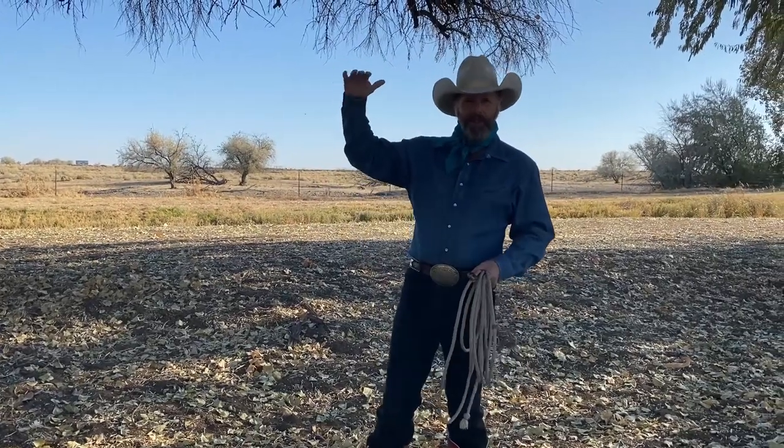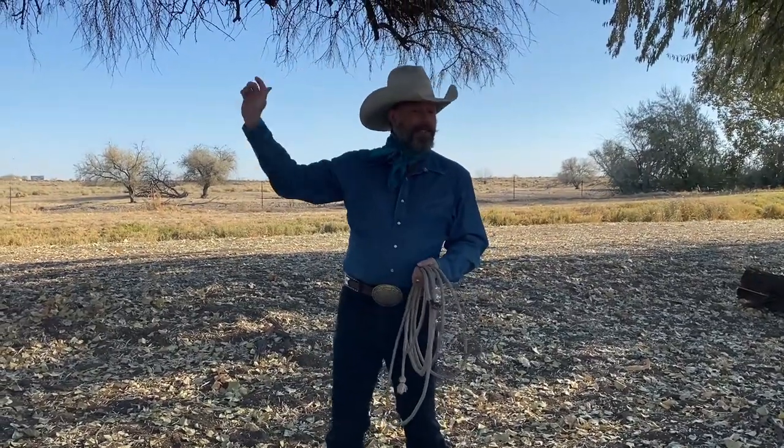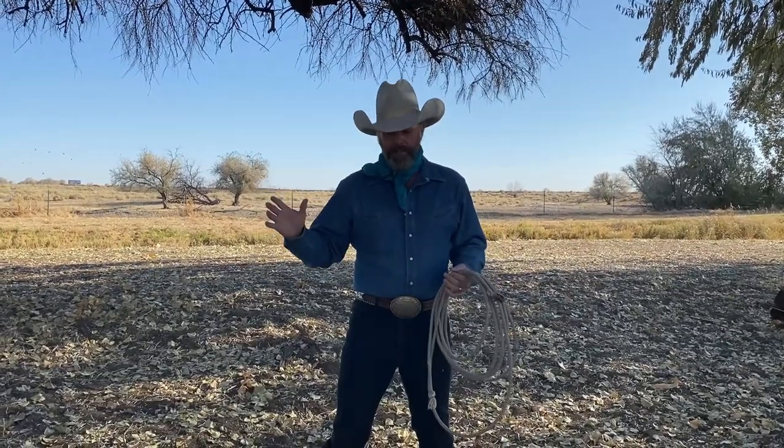It's possible for little kids to learn how to do the wedding ring. A 15-foot rope is good for a little kid. So if you're between this size and 6'3", somewhere between 15 feet and 21 feet is how long you want your rope. The right size of rope will give you a circle that is well away from your body. That way, when you're learning, if you're kind of sloppy with your circle, the loop is wobbling all over the place. It's got some play. It's got some room to move before it hits your body. Once a wedding ring touches your body, most of the time it will collapse. So you want plenty of space inside your circle.